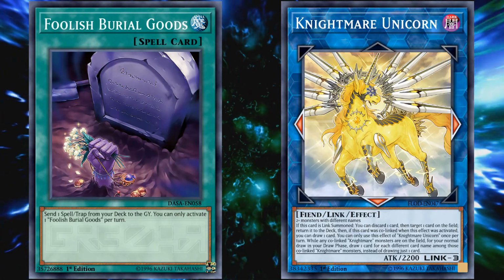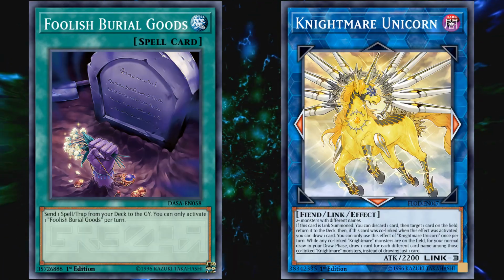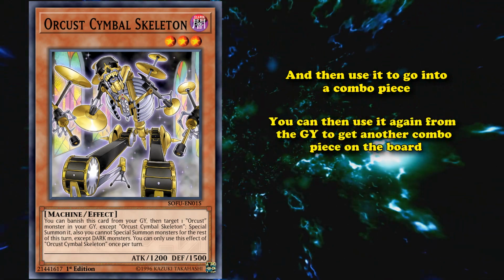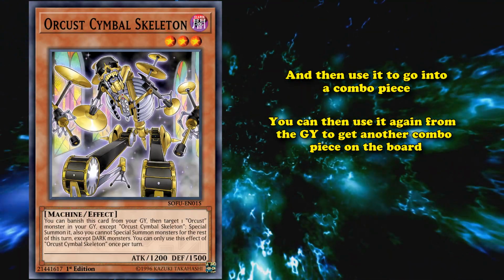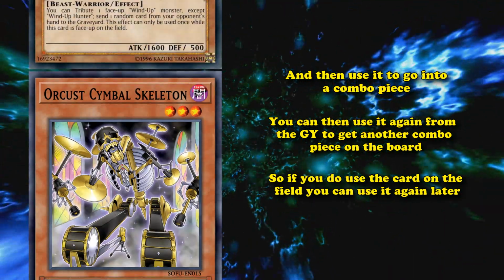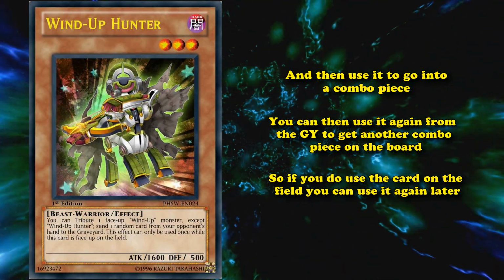from those resources used. And also it lets you use a card that was once on the field again, as if you normal summon an ORCUST monster, for example, and then use it to go into a combo piece. You can then use it again from the graveyard to get another combo piece on the board. So if you do use the card on the field, you can use it again later. Or if your opponent has some kind of strategy where they try to get rid of your hand, it doesn't matter as you can still do your plays from the graveyard.